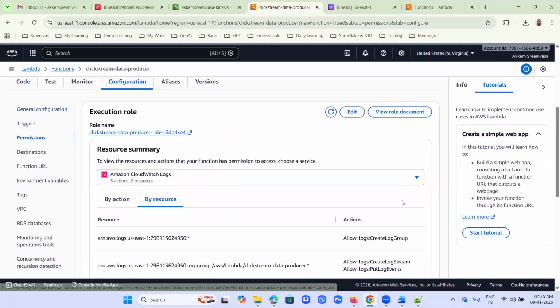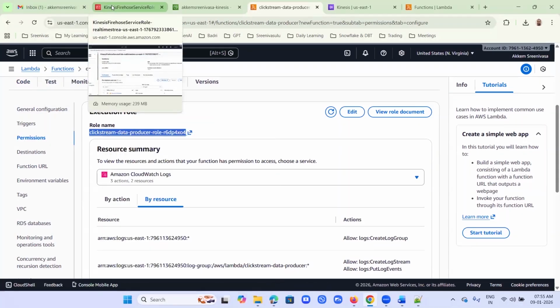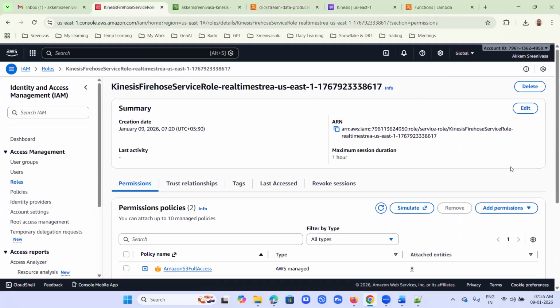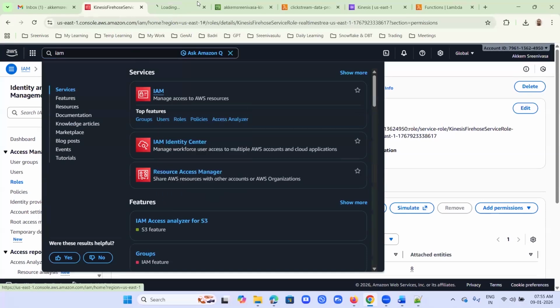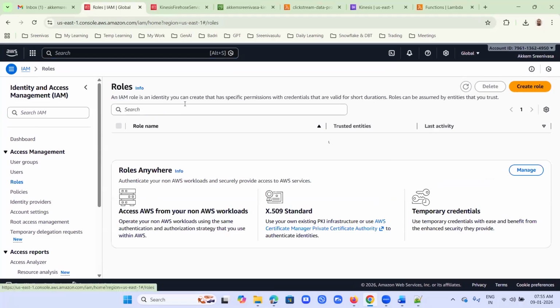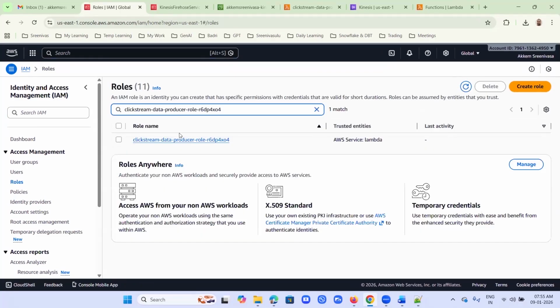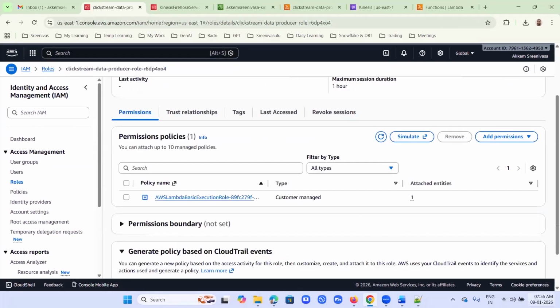Correct. Permissions. Perfect. Here we can find a permission role name. Copy this role name and go to IAM. Let's search the IAM service. In this IAM service, go to roles. Search this role. Click on this role and tell me how to add permission.